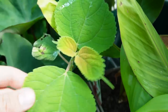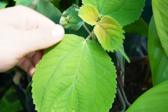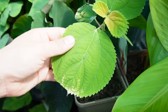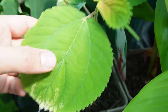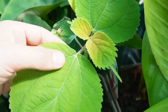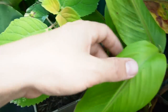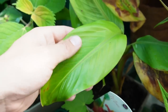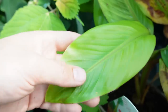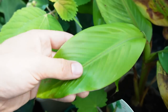Over here is another Boehmeria — another plant in the nettle family. This is Platyphylla, which featured on my YouTube channel last year. I grew one in my own garden and it's planted out now and coming into flower, which will be followed by plenty of seeds. It has beautiful big round plate-sized leaves — hence the name Platyphylla — with that really nice Boehmeria textured leaf venation and serrated edges. It took almost zero degrees in the greenhouse this winter. Just here I also have a couple of Musa velutina, the pink flowering banana, which should be relatively hardy in the UK.